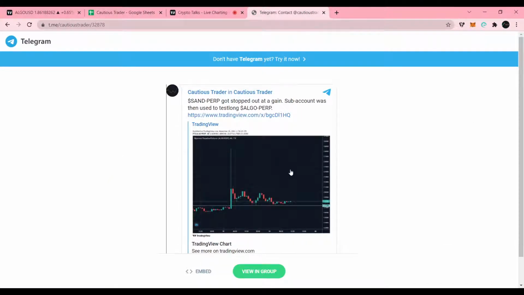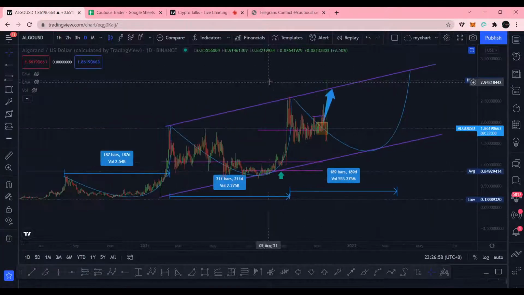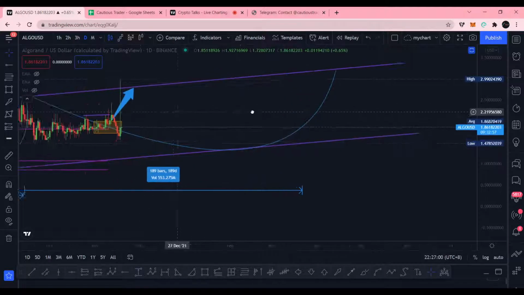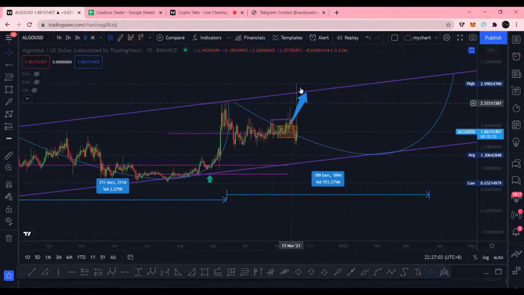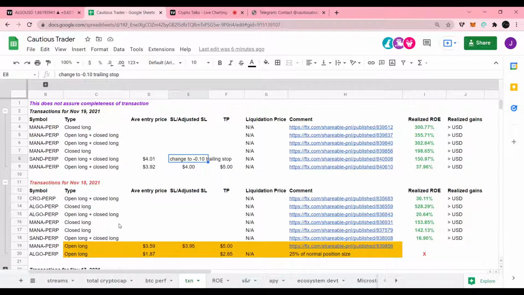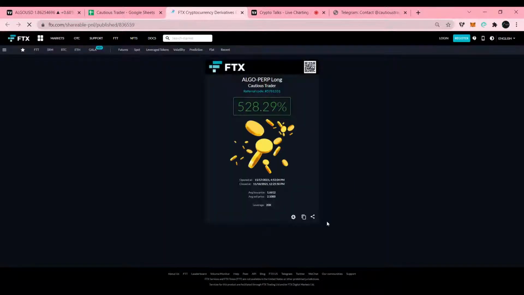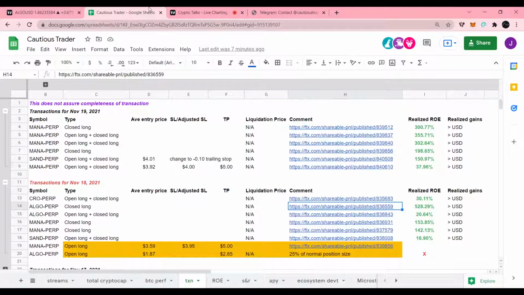Anyway, this is a 1 hour time frame. So let me just check that. Last time, I think I also got TP'd, but it's not close to $3. I did not TP it at 2.99 or something because I'm actually out. So I just TP'd it at 2.10, which is my target for the 1 hour time frame.